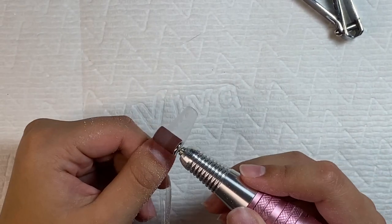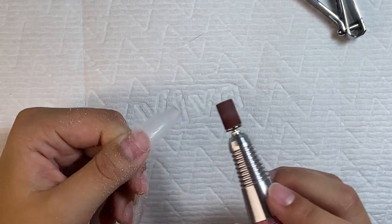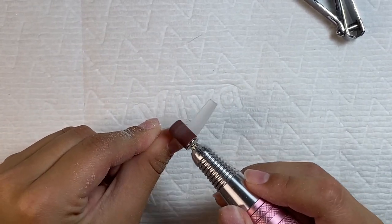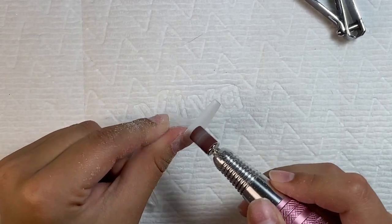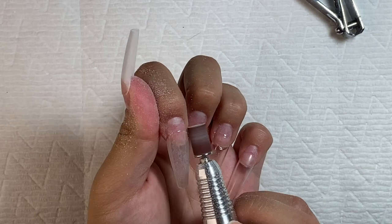Anyway, definitely recommend the nail set I created. I'm not trying to give any spoilers, but I'm so proud of this nail set and it came out way better than I was expecting. I was not sure at all what to do for this set, but I'm glad that what I did do came out really nice.